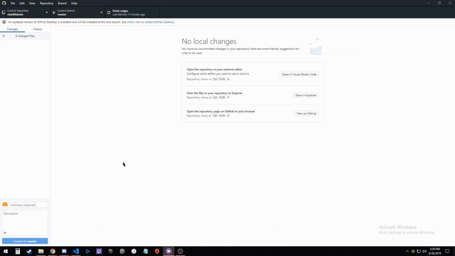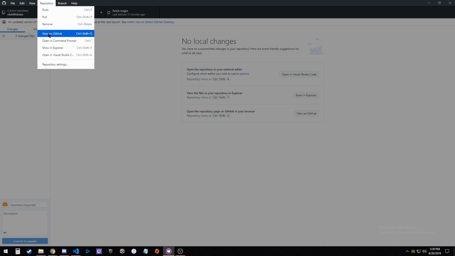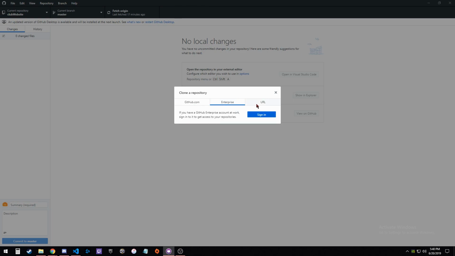So once you have it open, you will probably have to sign in first, and it might ask you something about a repo, but I will show you basically how to make a new one, how to clone it, and all that good stuff. So we've got our good old tabs up here, and repository specifically for whatever repository you're on, like whatever specific folder. But let's see, we're going to go to File, and we can make a new repo from here. We can add a local one already. We can clone a repo, and you can see you can do it from here or here.